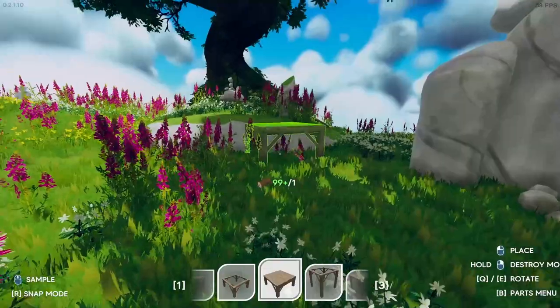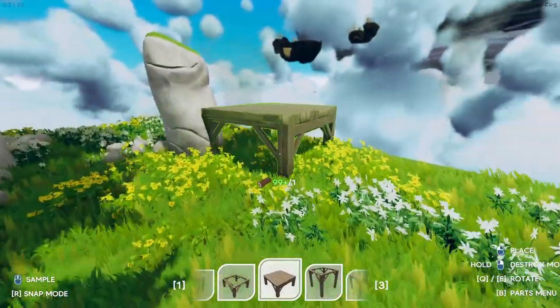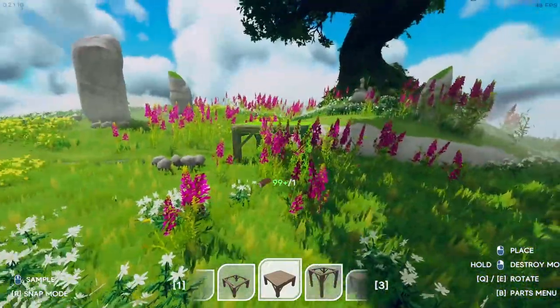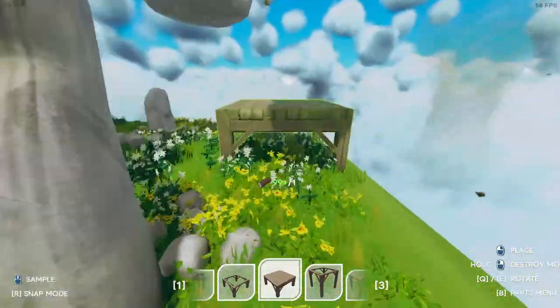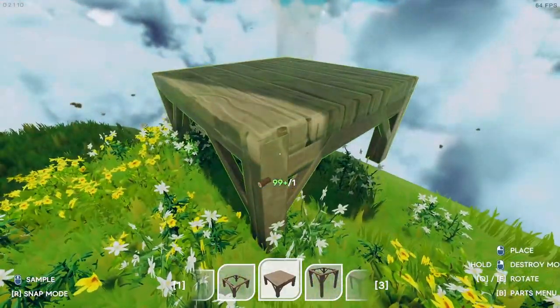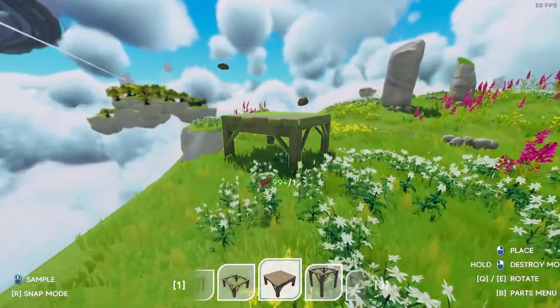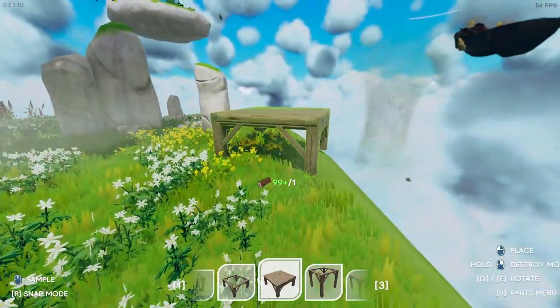Yeah, well, that would be nice. We can go into the stones, you know. I feel like this is a good height because I don't want to cover everything. Rotate. Up. Okay, so let's say... let's align it like that.